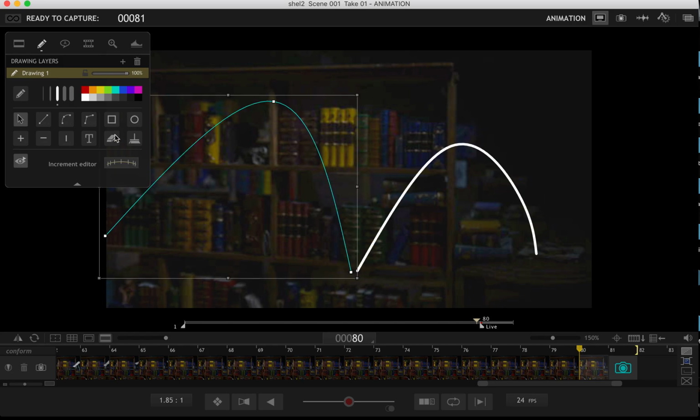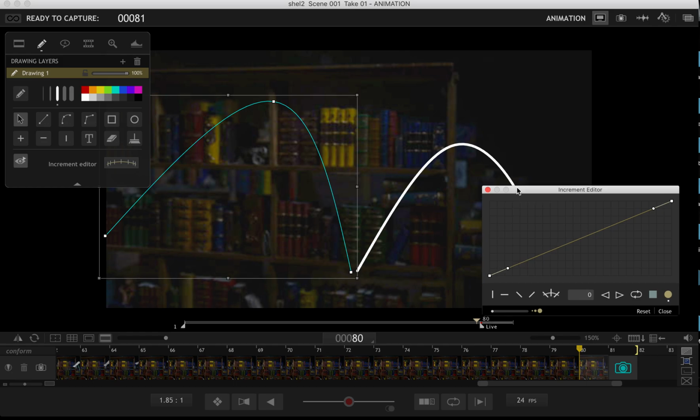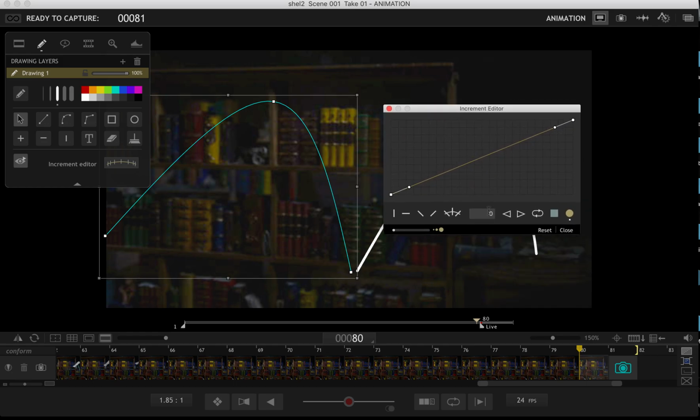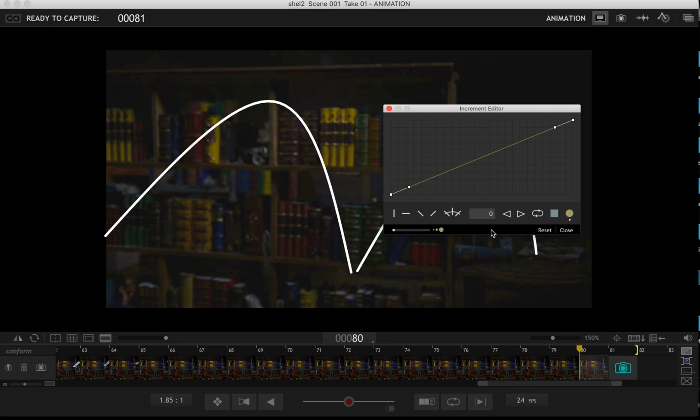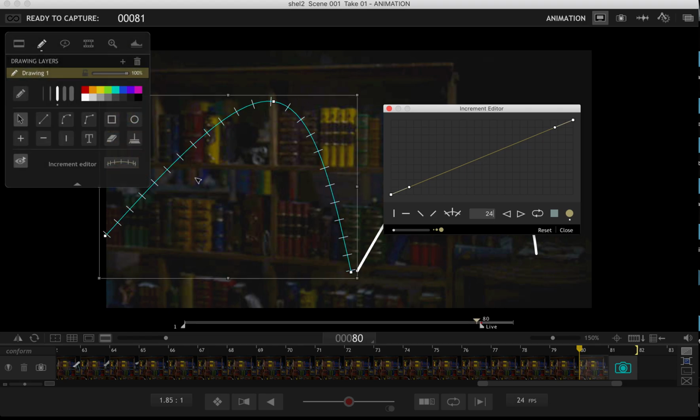this. Now, another great part about this is if you click right here, there are these little increments, and suddenly this graph appears. Now, you can tell how many frames you want to do it. When you're first doing your animation, you kind of want to guess about how far. So I usually use my hand and figure it out and say the word "one one-thousand" in my head, which creates about 1 second or 24 frames of animation. So we're going to say that this is going to be 24. I'm going to put 24 in there, and you can see that it creates 24 moves within that arc.